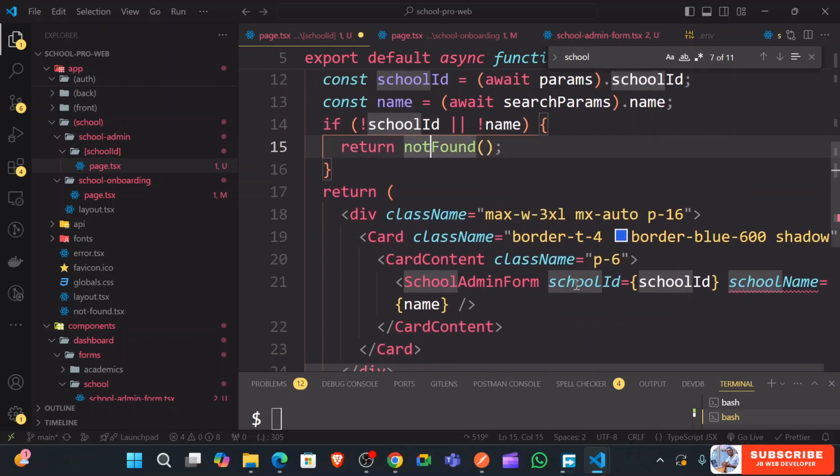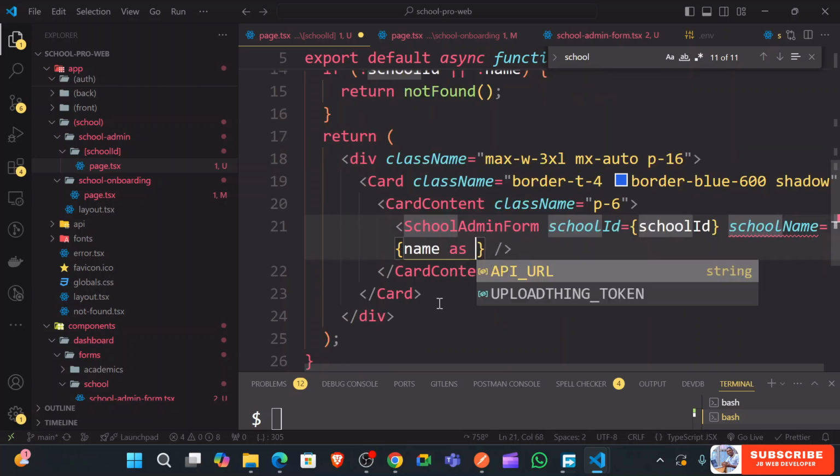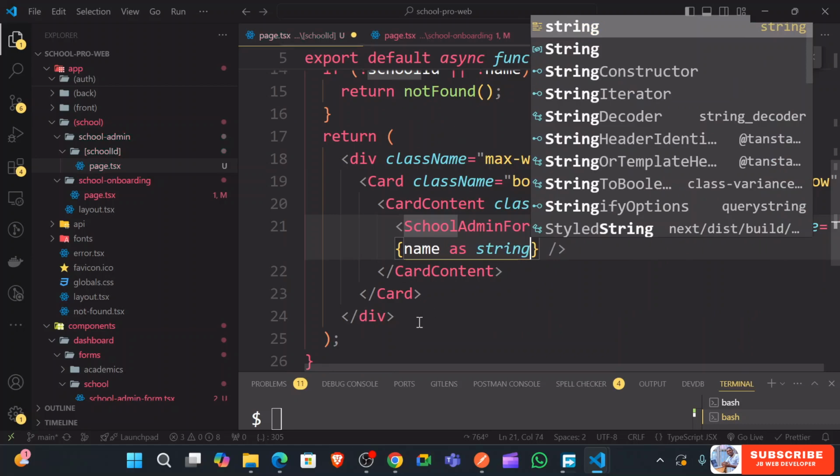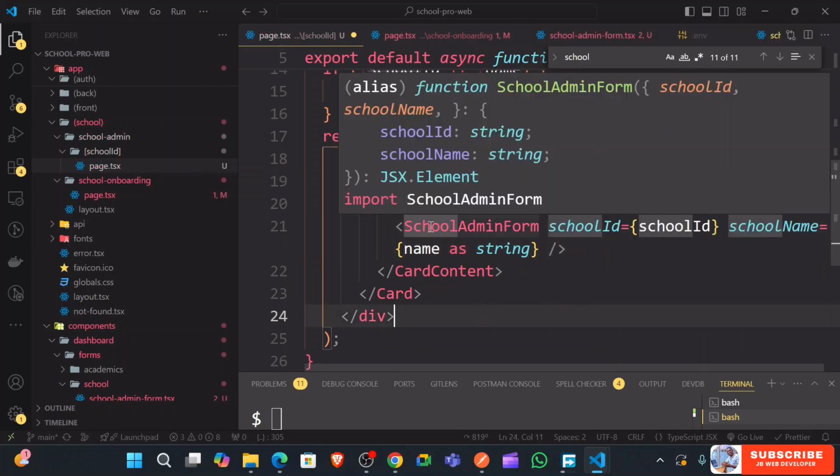That still doesn't necessarily change anything. But one thing you can do is say as string, because eventually it's going to be a string. So this solves this problem.